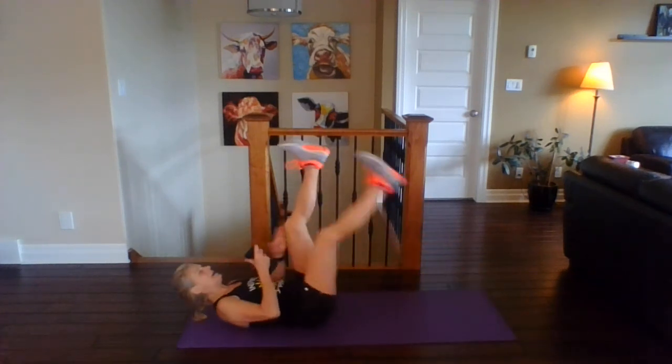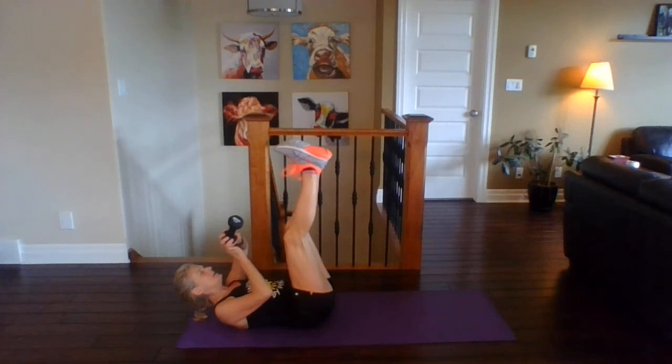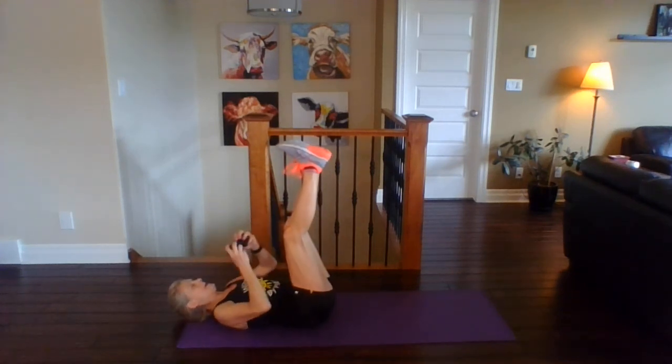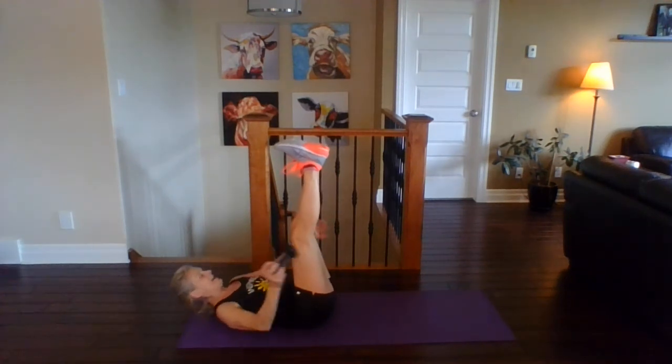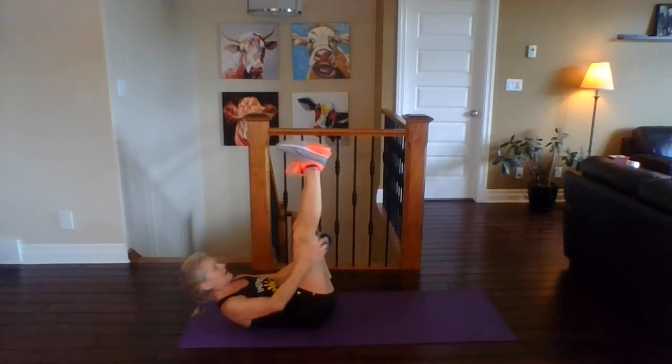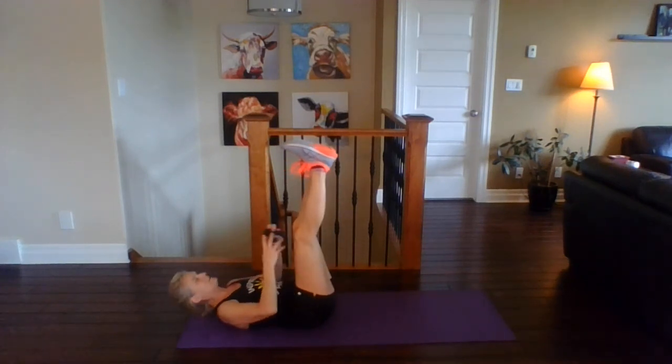Okay, legs straight up, passing the weight. See if you can remember which way you did it the other time. We'll do the opposite. Ready? Go. And you're looking at those legs, making sure you are trying to keep them fairly vertical and fairly straight.